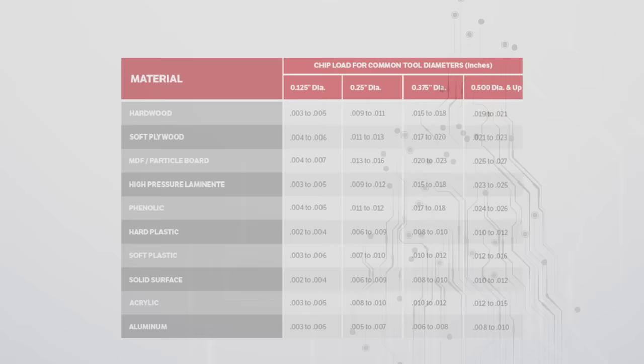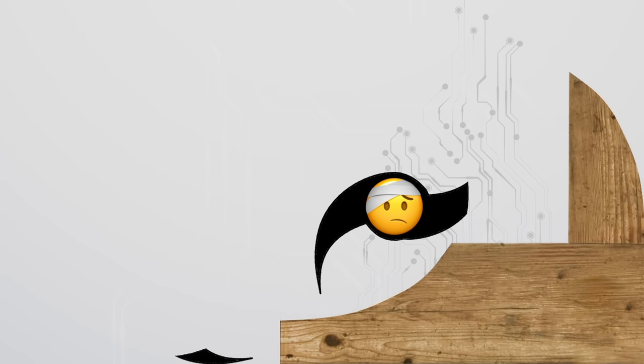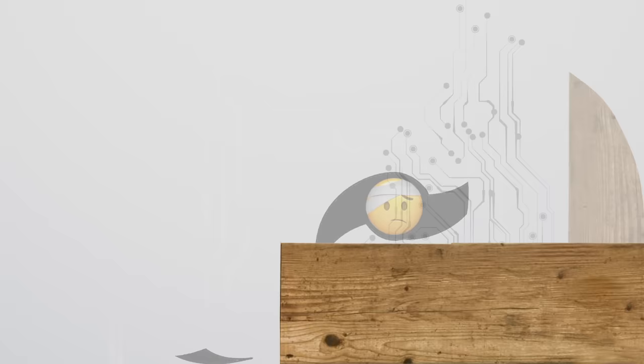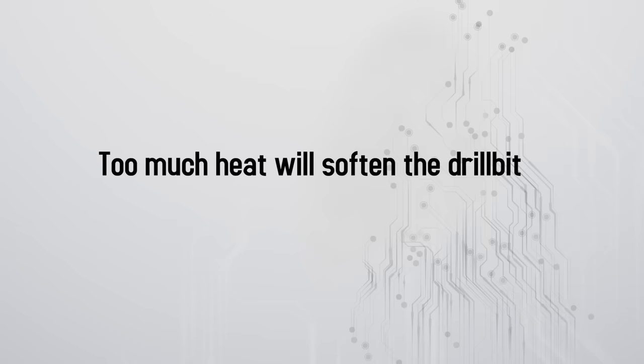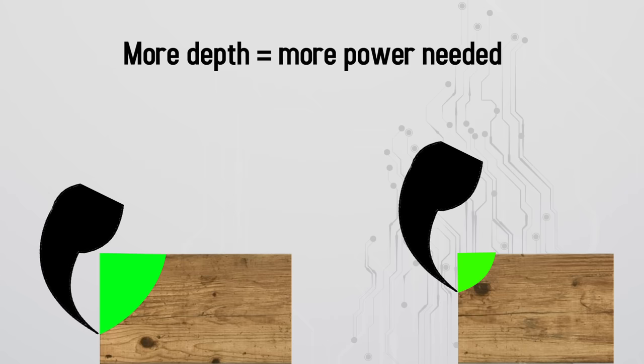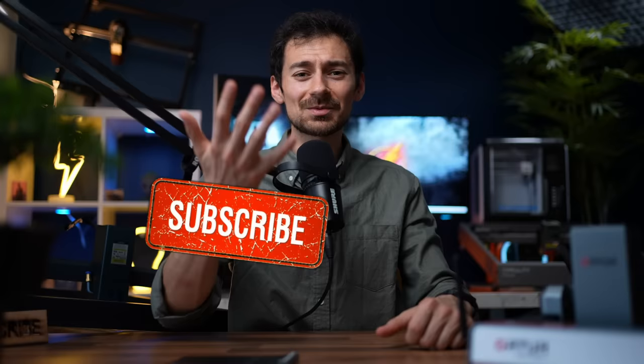And finally, let's talk about chip load—the measurement of material a drill bit takes off with each turn it makes. Manufacturers have established ideal chip loads for beginners to follow. Here's why: if you take too much material in one turn, the poor drill bit won't be able to handle the pressure and might even break. On the other hand, if you take too little material in one turn, the drill bit won't release enough energy into the chips being thrown away. As a result, it will heat up and become more and more dull with a lower life expectancy. Keep in mind, if you cut deeper with a drill bit, you're also putting more pressure on the system and therefore your chip load will decrease. I will leave some links to help you understand these things later.